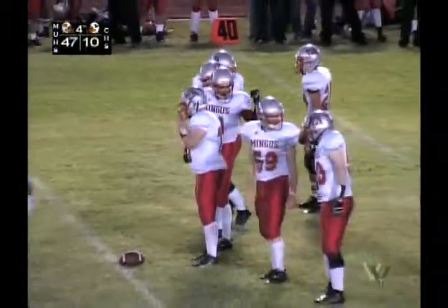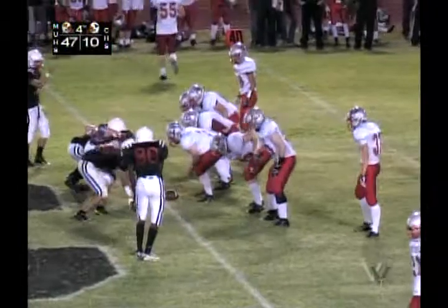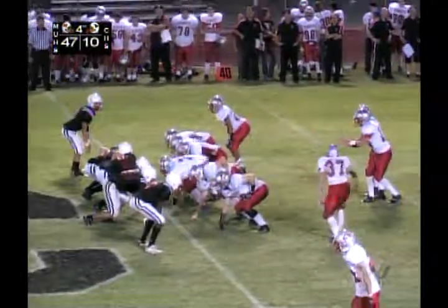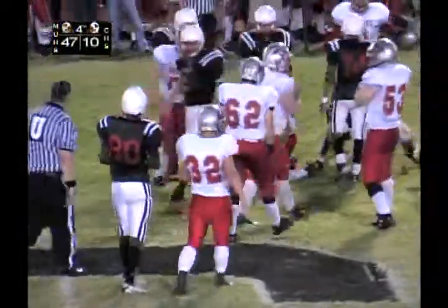Mingus heading out onto the field once again. It looks like he got some new numbers out there on that offensive line. Jake Hockman is in at left tackle here for the Marauders. Oh, looks like we have a new quarterback as well. Tanner Karen is in at quarterback. Hands off to Watkins, who goes right and gains a yard or two.